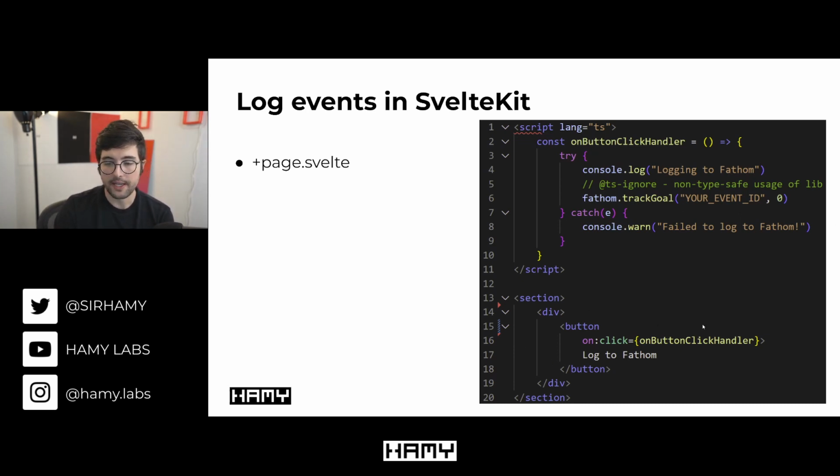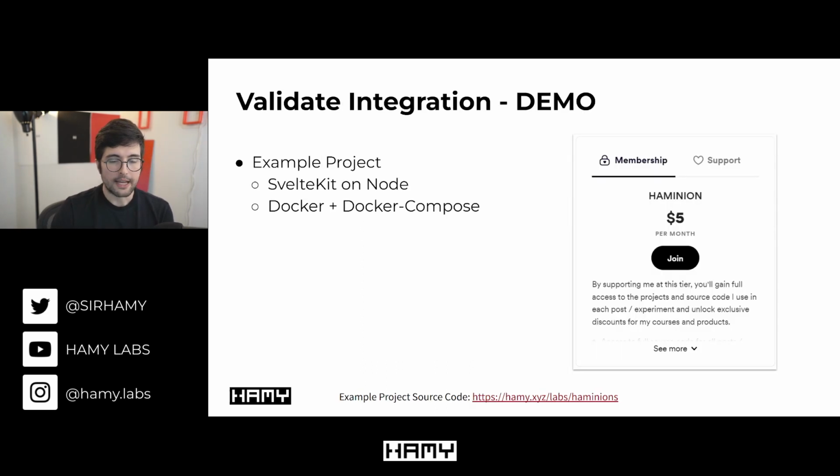Down here is just how we're setting up the page. It's really simple, really just a button. We're just linking the button handler using the onClick from SvelteKit, and then we're just giving it an easy-to-read little label. And that's it. That's really all the code that you need to actually get this integration working.